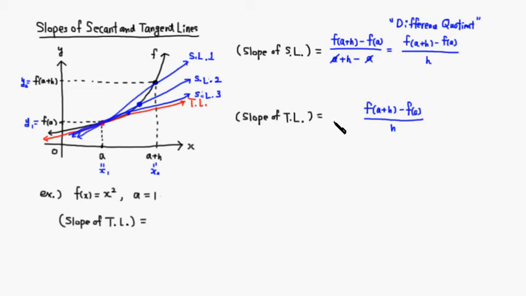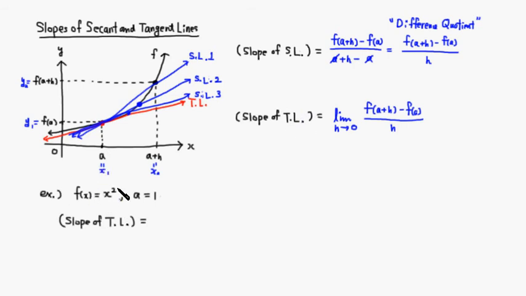So we can make that difference smaller by sending h to 0. All you have to do is take the limit of the secant line slope as h approaches 0. This is the definition of the slope of the tangent line, which is basically the limit of the difference quotient. All right, so let's look at an example here.